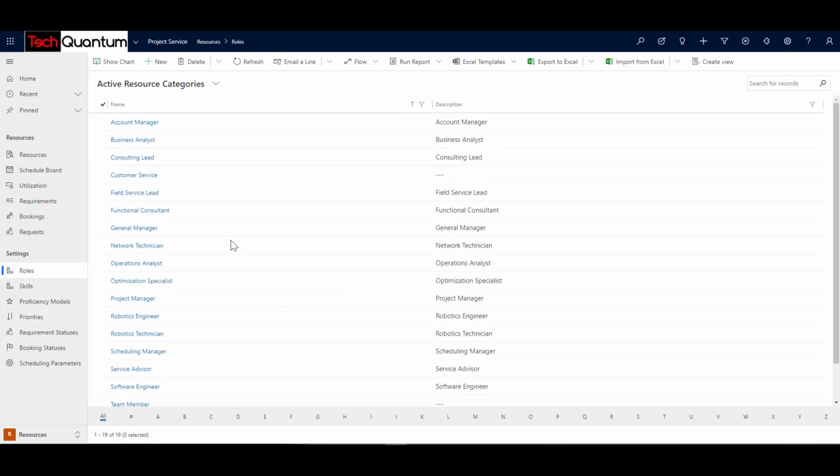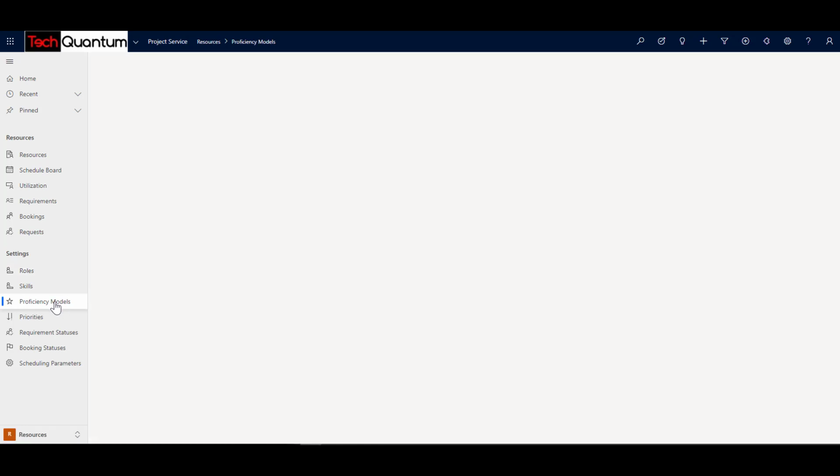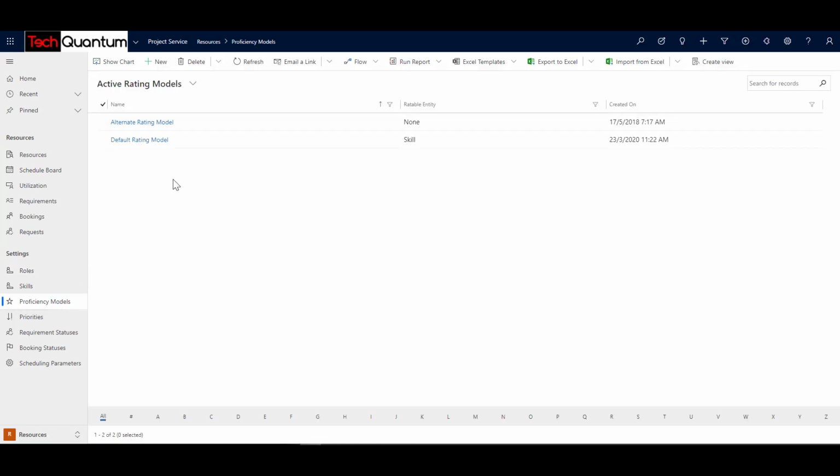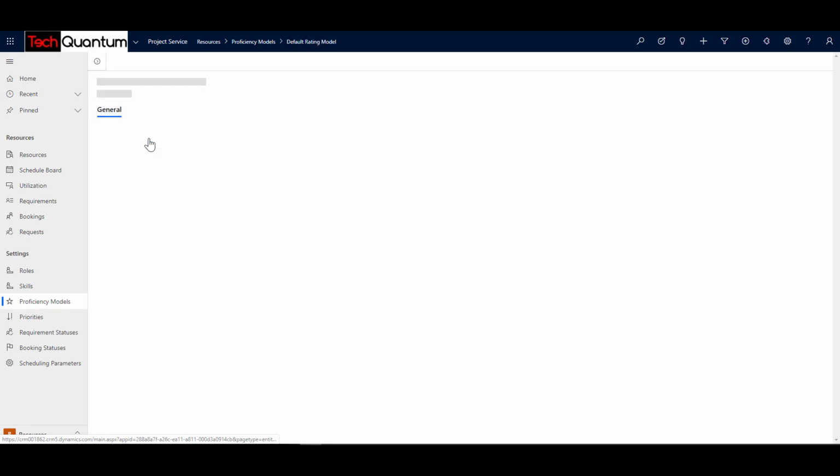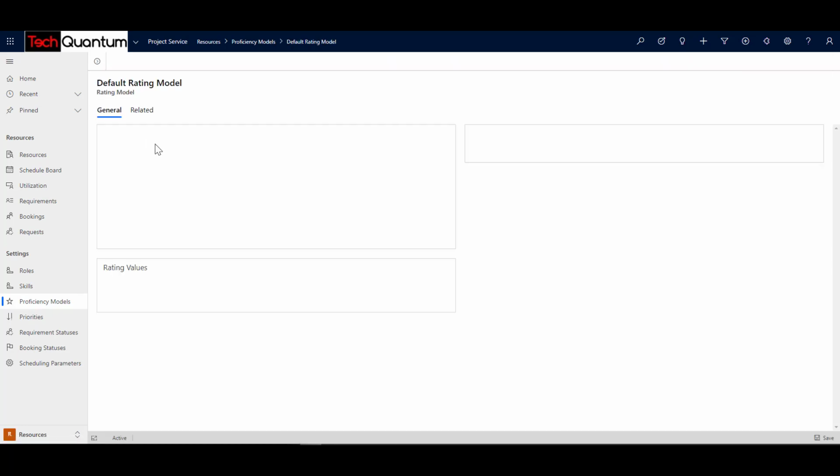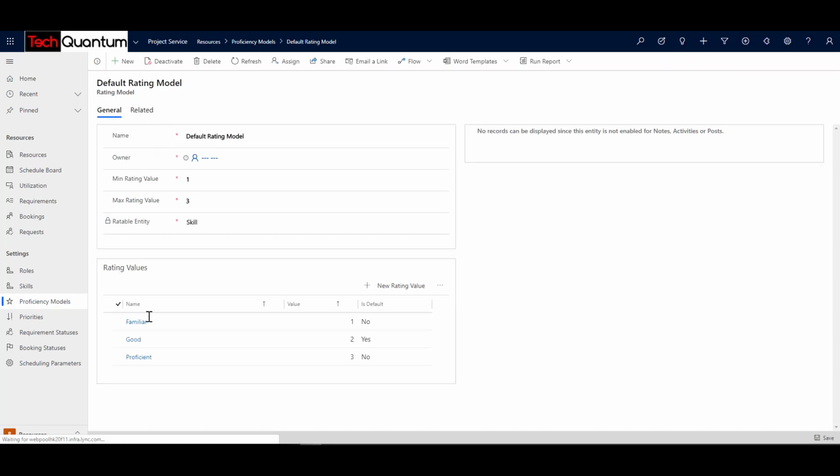Now, the ratings or the proficiency levels that you were selecting while defining skills on roles, that also you can define in the proficiency models. So if you click on the proficiency models, some of them are already installed when you install the Project Service Automation. So let's just go ahead and check the default rating model. Now this is the default rating model that we were using, which had familiar, good, and proficient.